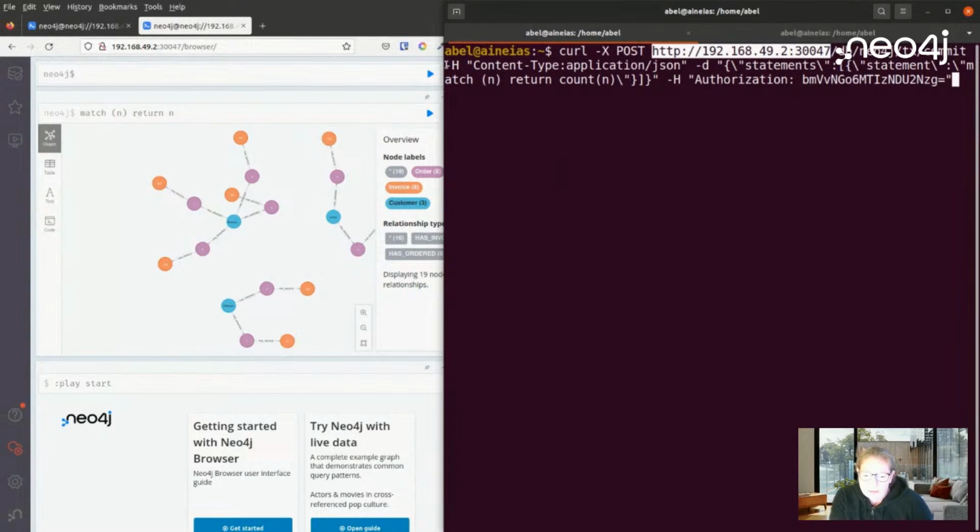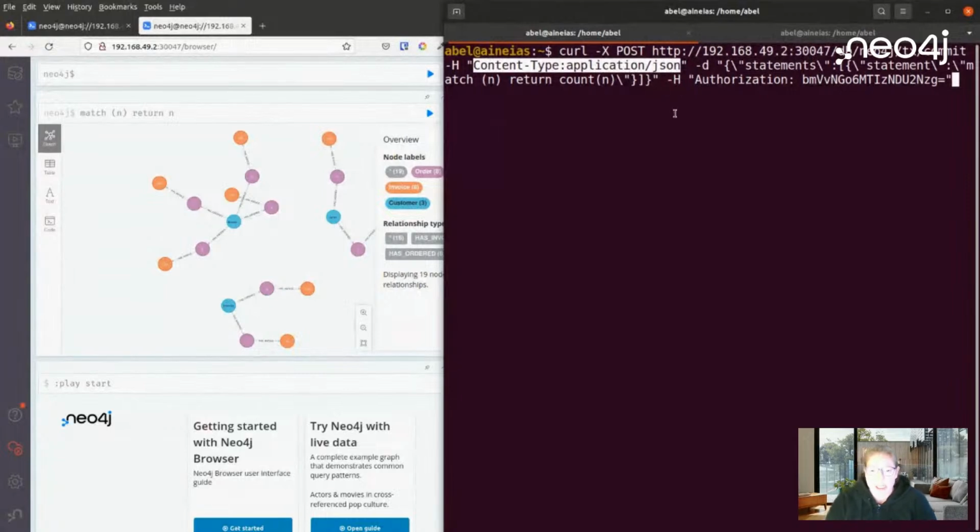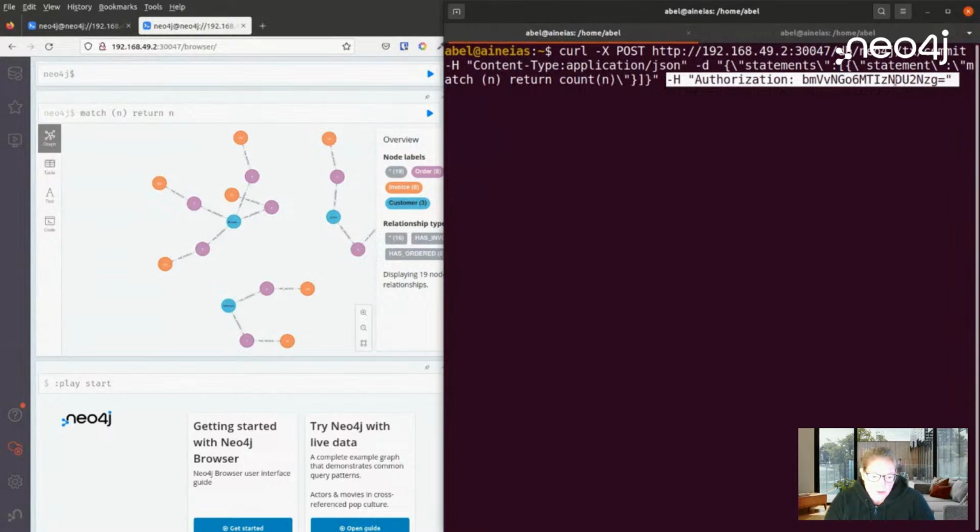And we give some more header information that this curl statement contains some JSON information. And we also give the authorization, like this is the base64 encoded username and password from our database.